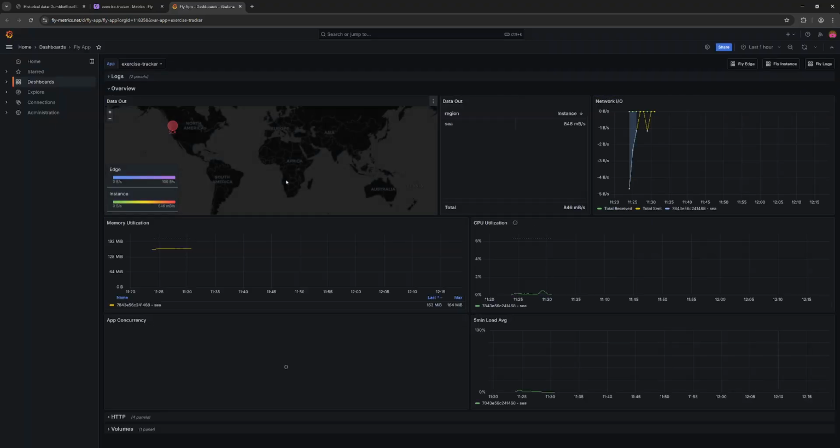And this is basically a managed Grafana instance that Fly creates for me. Don't really know, but it's really nice because hosting Grafana yourself can be a bit of a pain in the butt. So having Fly just host this Grafana for you is really convenient. And you can see it already has these metrics being published. And in theory, I could create alerts in this Grafana instance, I believe, that would send a notification to whatever paging application or Amazon SNS, to send me a text or something like that.